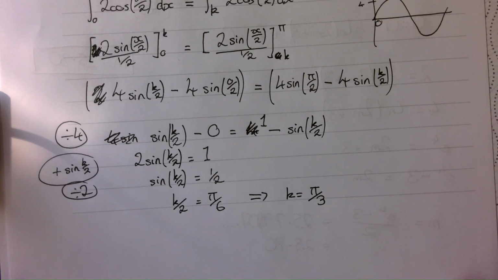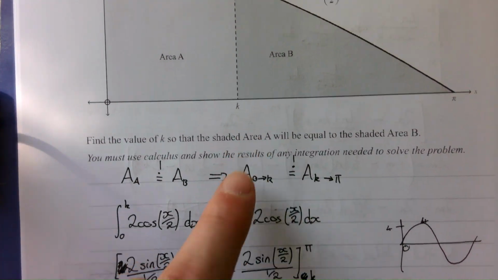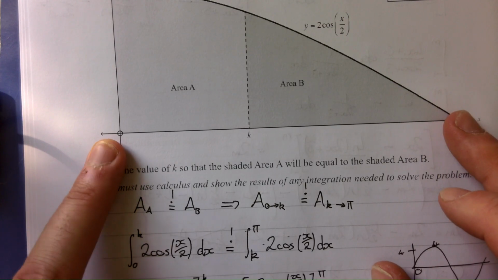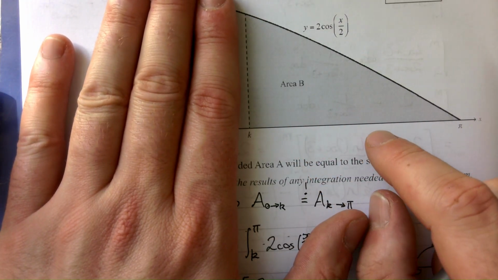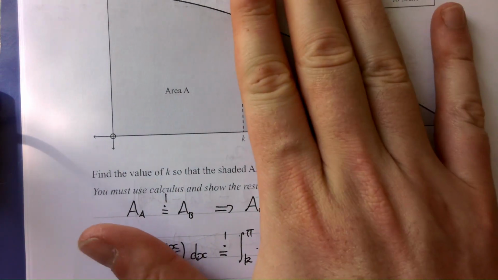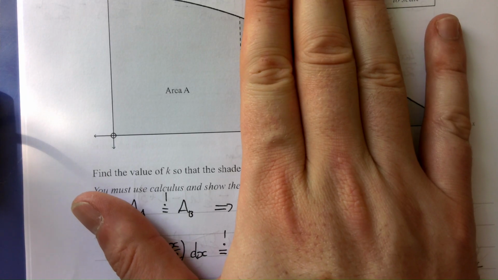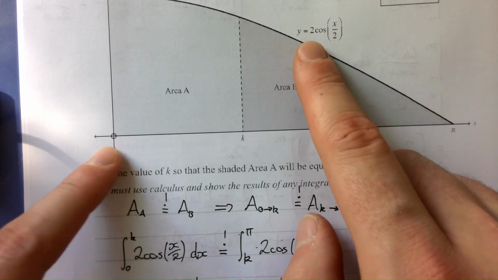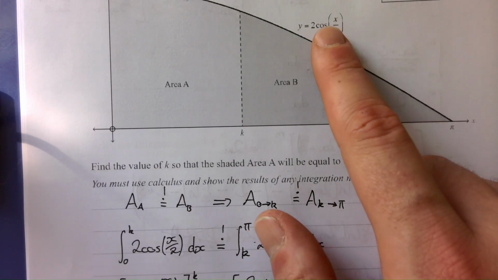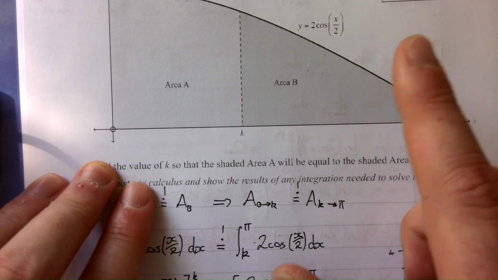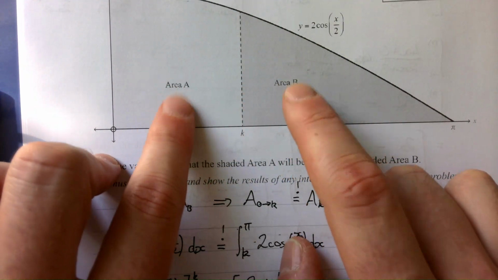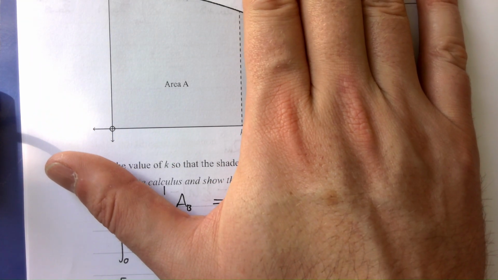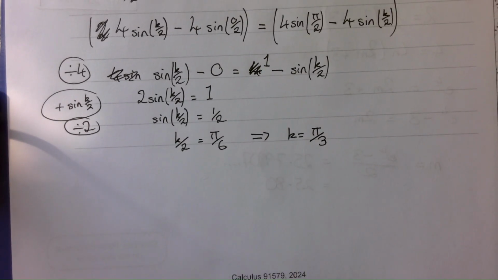Okay, so what they do is instead of doing the individual limits and doing two integrations, you do one integration over the whole area. You find the total area, which if you did this, you would find it would be 4. Therefore, each individual area would be 2. And so you can integrate, let's say, this first area with respect to x between k and 0, knowing that the area must equal 2. So if you integrate over pi to 0 for this expression, you'll find that the area is 4. Therefore, the area of one of these halves, if they're both going to be equal, would have to be 2. Then you can integrate this over its little range k to 0 and set it equal to 2 to find the value of k. Either way, k is 1/3 pi.